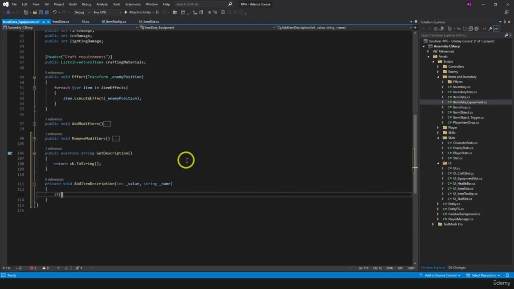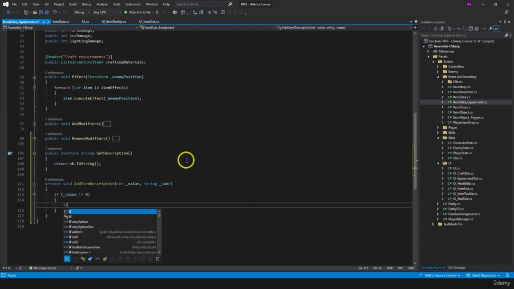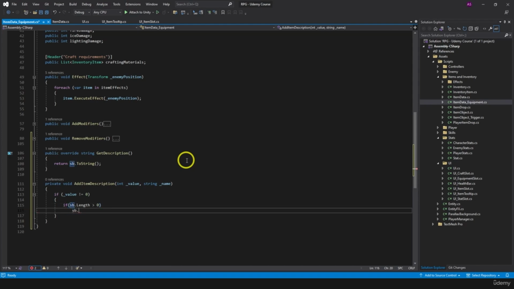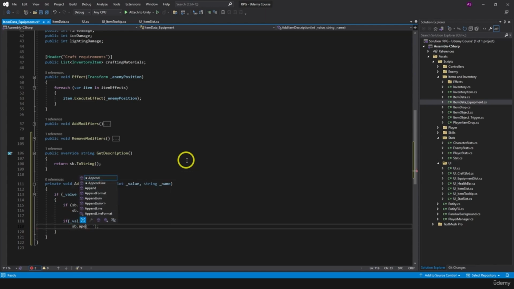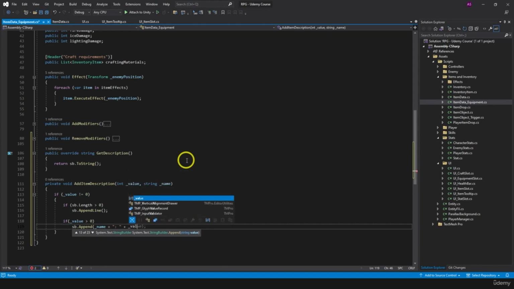So let's type if value not equal to 0, then we can proceed, and inside we're going to check if sb.Length is bigger than 0, meaning we need to add a new line to the string builder, and we're just going to do sb.AppendLine. This is how it works. And then we're going to check if value is bigger than 0, then we're going to do sb.Append, and we can add the things we want here. So I want to add my name plus a colon and space, and then plus value. That's how it's going to work.